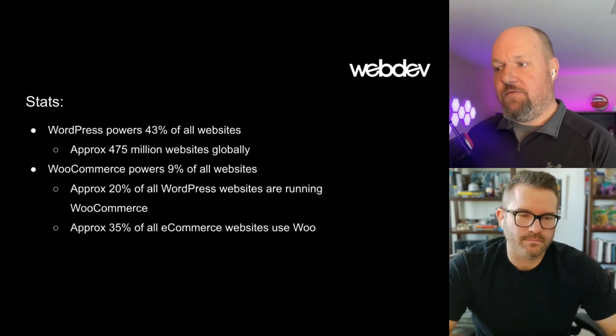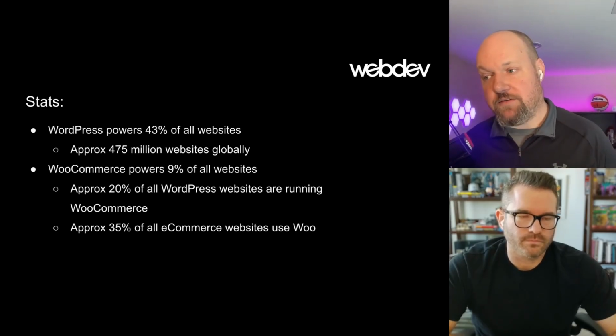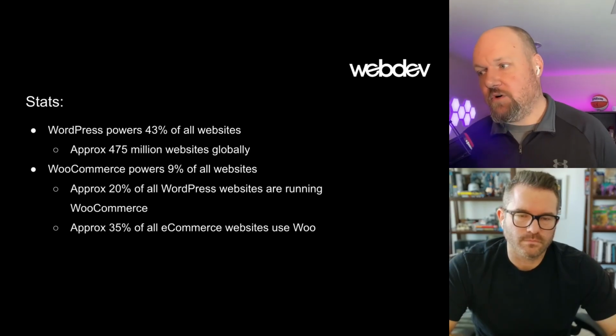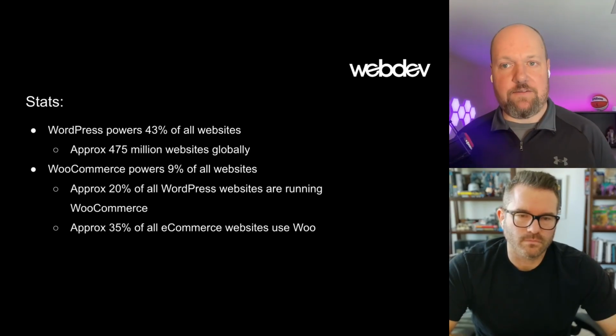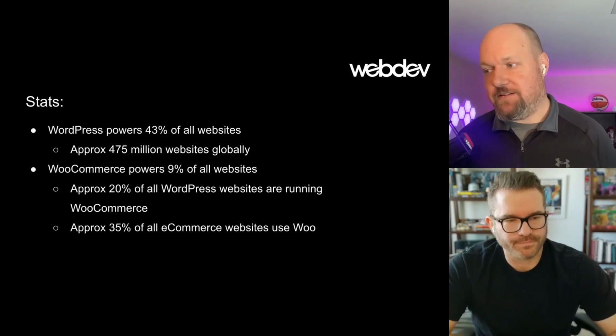Now of that, if we break down WooCommerce, WooCommerce is a plugin for WordPress. It's a plugin that incorporates a lot of advanced functionality for e-commerce. It adds a whole e-commerce store to your WordPress website, right? So it is a plugin within WordPress. You have to have WordPress to run WooCommerce. Now, if you just separate that out and look at how many websites are running WooCommerce, it's 9% of all websites. So approximately about 20, it's a staggering number.